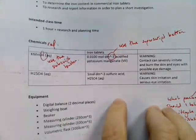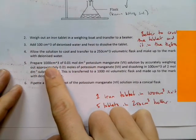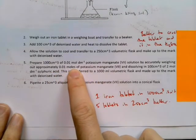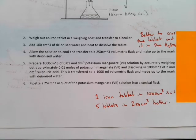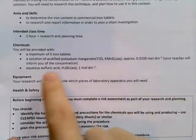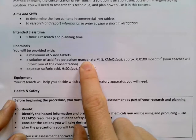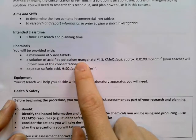Okay, next here. Okay, prepare a litre of the potassium manganate solution by accurately weighing out approximately 0.01 moles of potassium manganate. I don't know how you're going to weigh out 0.01 moles. Weighing scales don't measure moles, they measure grams. But the problem with this is anybody that's done this, it means that you didn't read the instructions that I sent out. Because it says here, chemicals, you will be provided with a maximum of 5 iron tablets and a solution of acidified potassium manganate. So that means that you do not need to make that. All right, so anybody that's included in their instructions how to make the acidified potassium manganate solution, that's not necessary because I'm giving that to you.